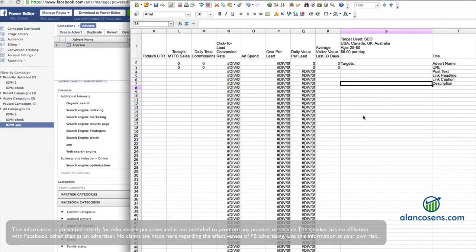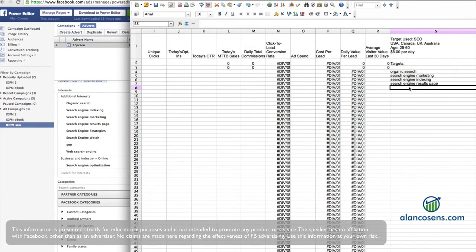So I've got, and you want to do this so you know what you targeted. Organic search, search engine marketing, search engine indexing, search engine results page.